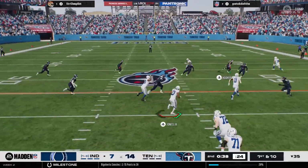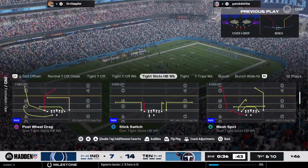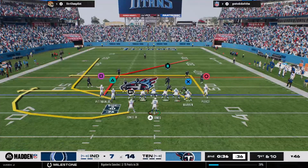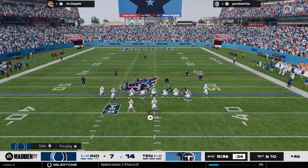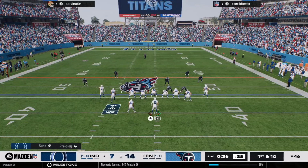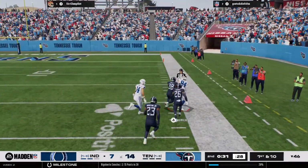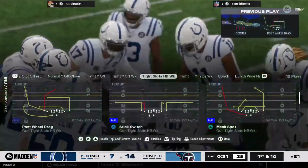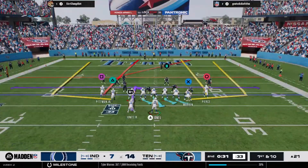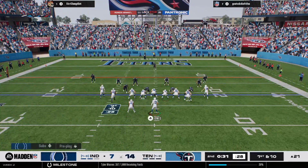Jones now throwing to start the drive. And he slips up past the 45 before being tackled. The Colts going to use the first of their timeouts as it'll come with 36 ticks to go in half number 1, at the 46-yard line. They'll look to throw now on first down. Down the field, he's got one. He's going to go out of bounds, but he takes this one down just shy of the 20. So the big play gets him all the way down to the outskirts of the red zone here for 1st and 10. 1st and 10 at the 21-yard line.